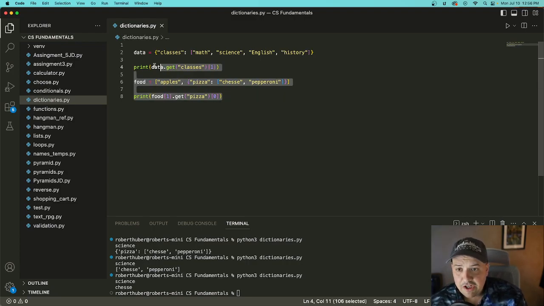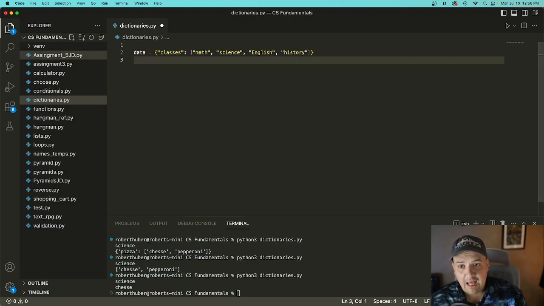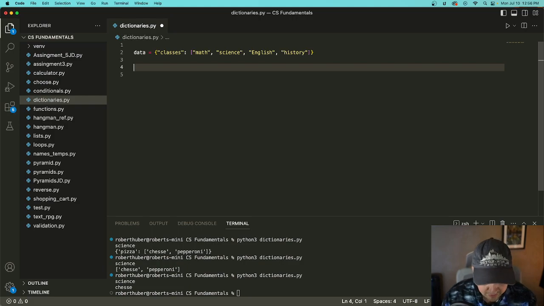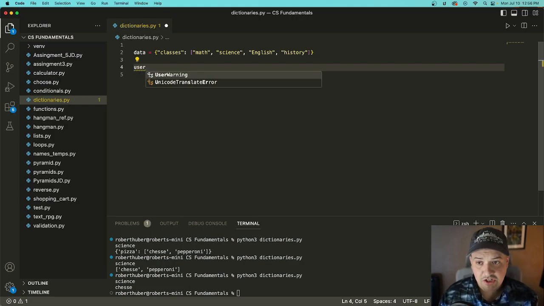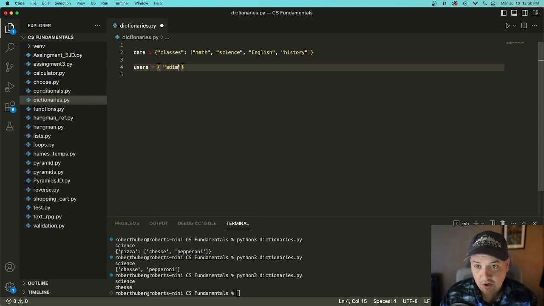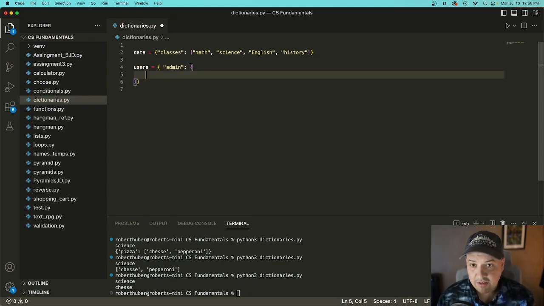One other combination we haven't really talked about is what happens when we have a dictionary inside of a dictionary. So for example, let's say we have a dictionary called users. And inside of users, maybe we have a key called admin. And inside of admin, we've got another dictionary.